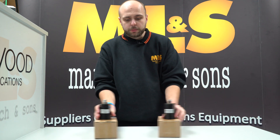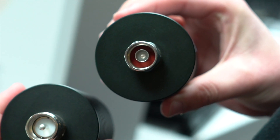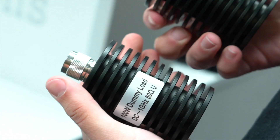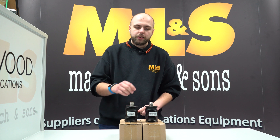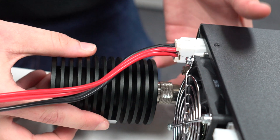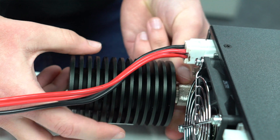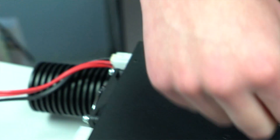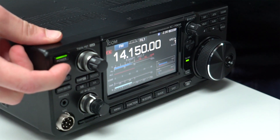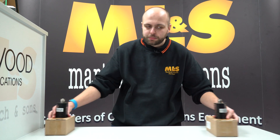We're going to start off with a couple of dummy loads. These are both rated for 100 watts. The only difference between the two is the connector on them — you've got a PL259 on that one and the N-Type on that one. The PL259 version is suitable up to one gig, and the N-Type is suitable up to three gigs. They don't weigh too much so you're not going to be worried about any weight or pressure on the back of your radio. Good if you're testing — maybe you want a nice high power dummy load for plugging into your HF radio or your VHF/UHF radio on the N-Type version. Available from stock right now. That's items one and two.